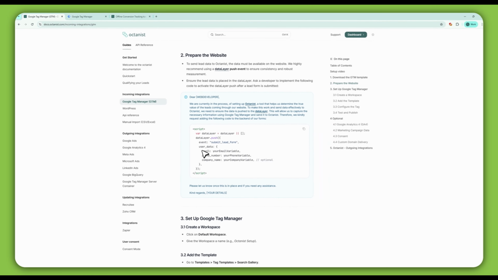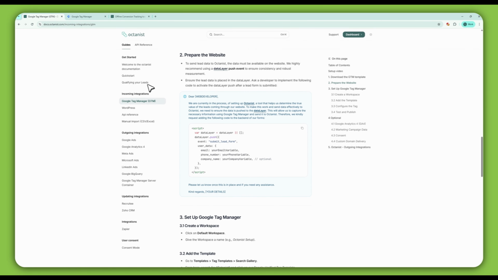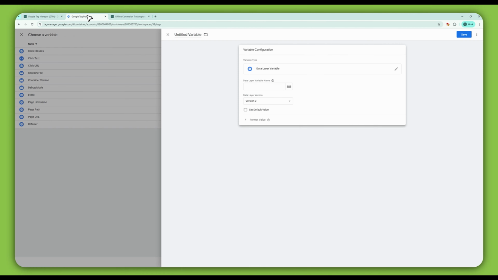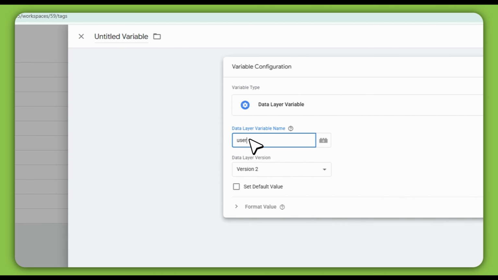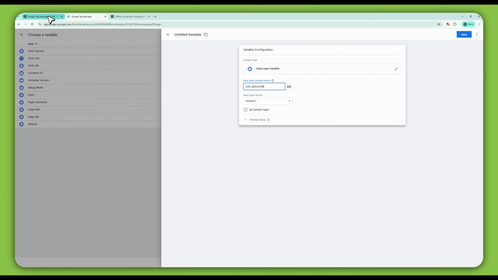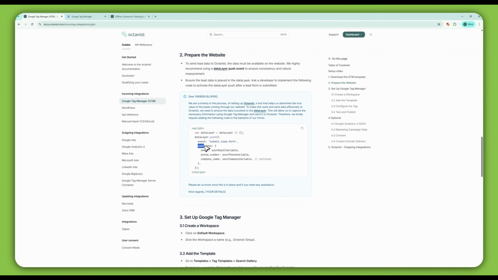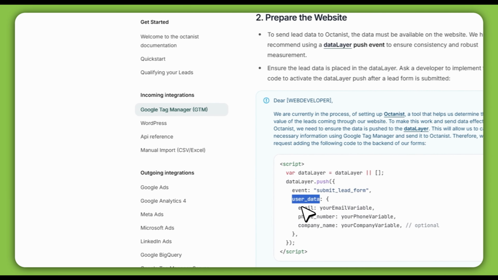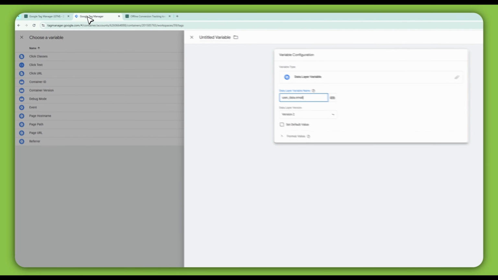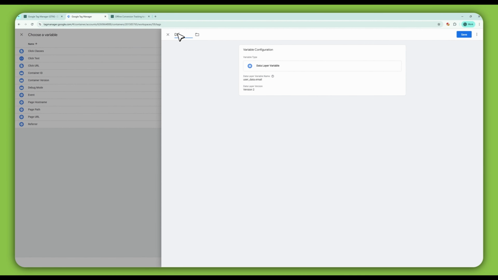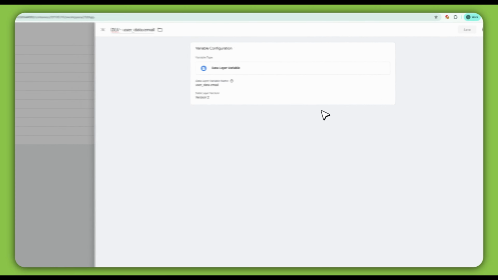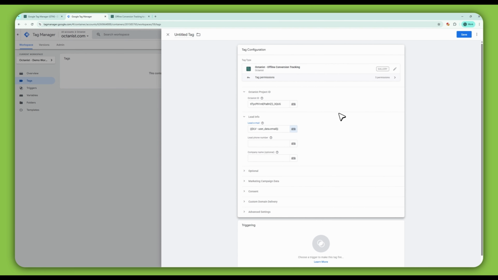From here, we need to grab the user email. This can be simply done by heading back to Google Tag Manager and typing in user_data.email. To explain this, we need to grab the user data object, and from the user data object, we need to grab the email. Give this an appropriate name, like so, and this will be added to your Octanist tag.